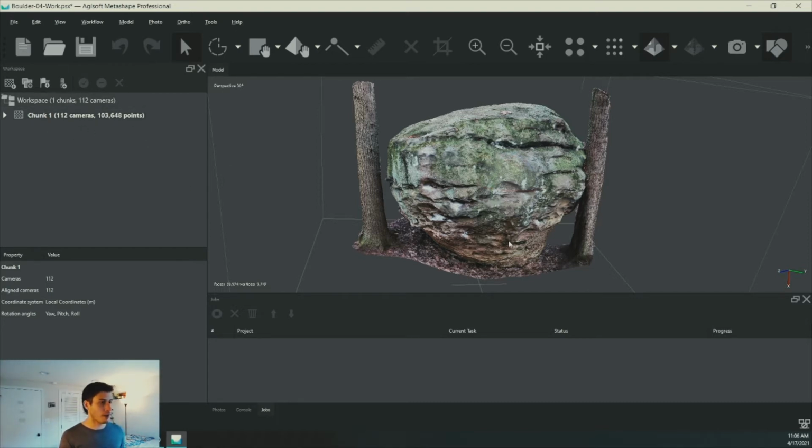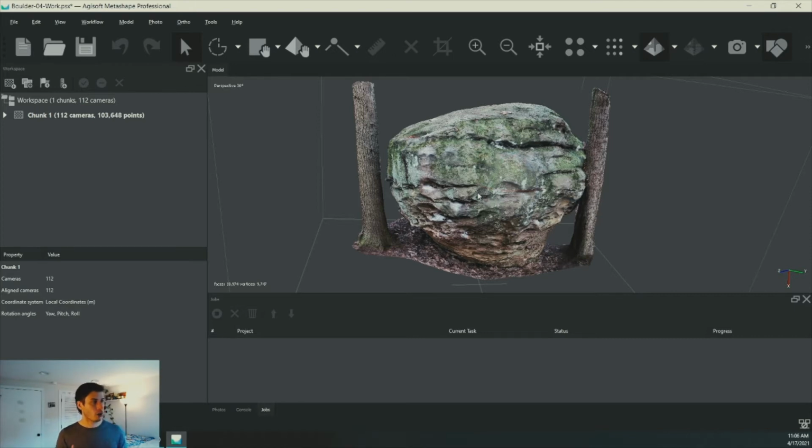Something that I like to do if I'm using an object similar to, let's say, a potted plant, is if I want to get a full object that has a bottom, a top, and everything, when I'm taking my photos, I obviously can't get photos underneath the model unless I'm suspending it in air, which is something you can do. It's kind of tricky.